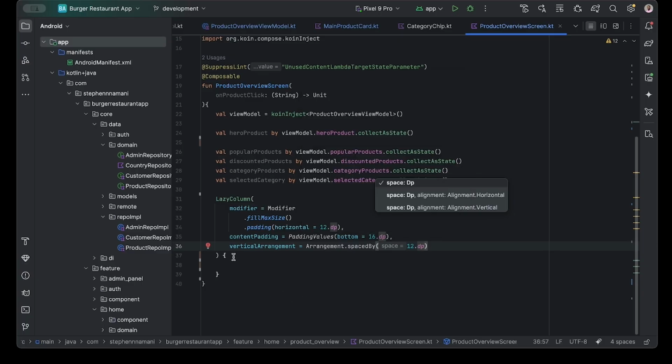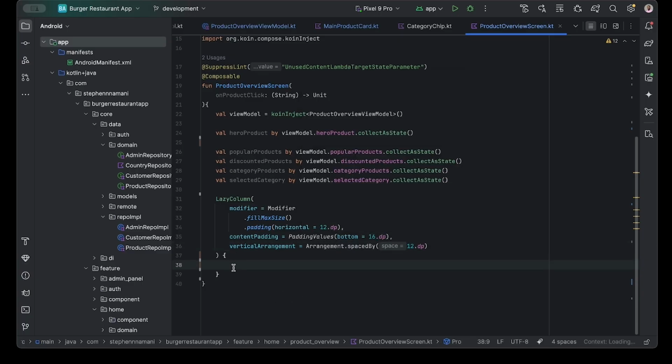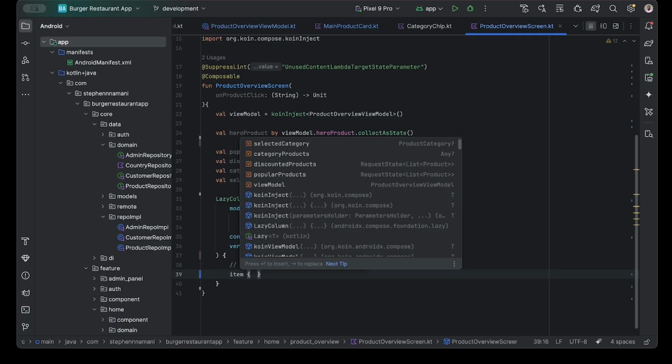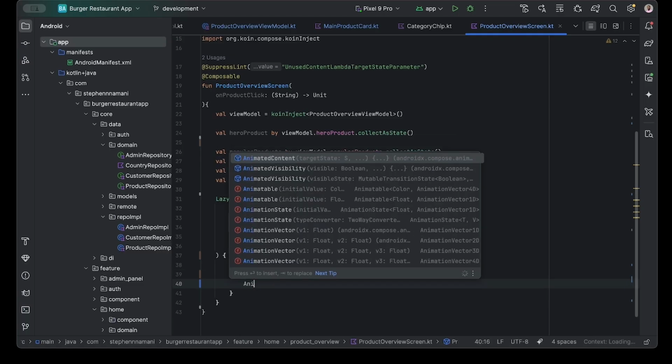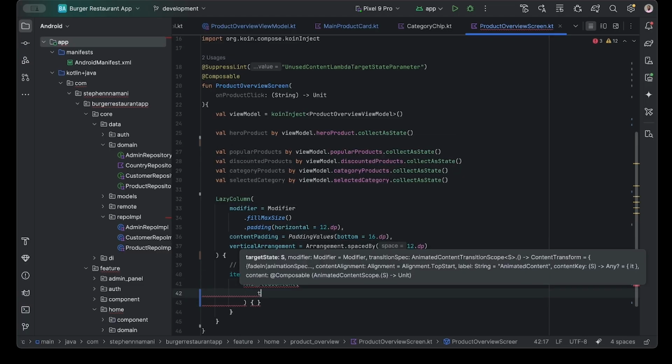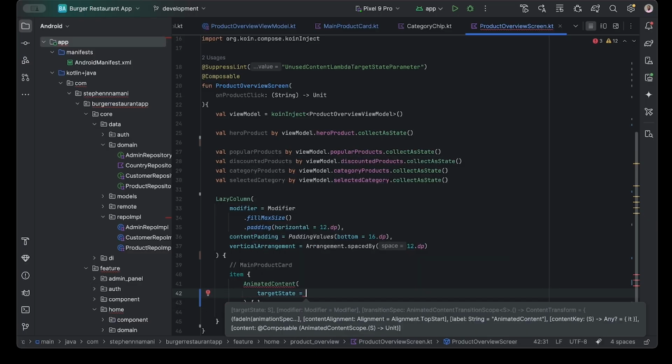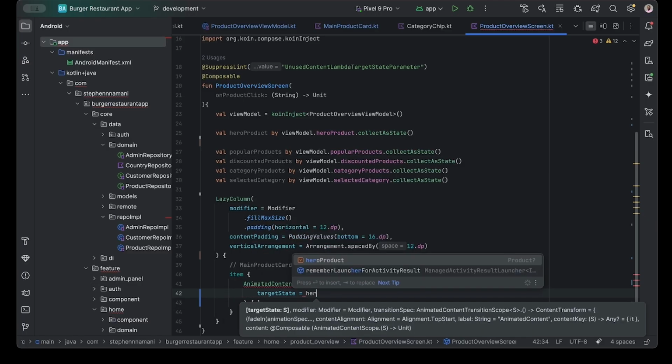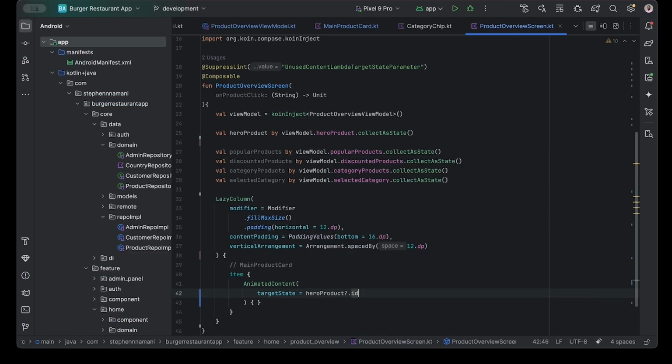So we add our first item, which is our main product card, but we want some animation. Since we're going to be rotating the 3 items on this section, let's just add a title here to call this main product card like this. So under here we call our item, and in our item we call AnimatedContent for that initial animation for the swaps. So here we set our hero product dot id like this.